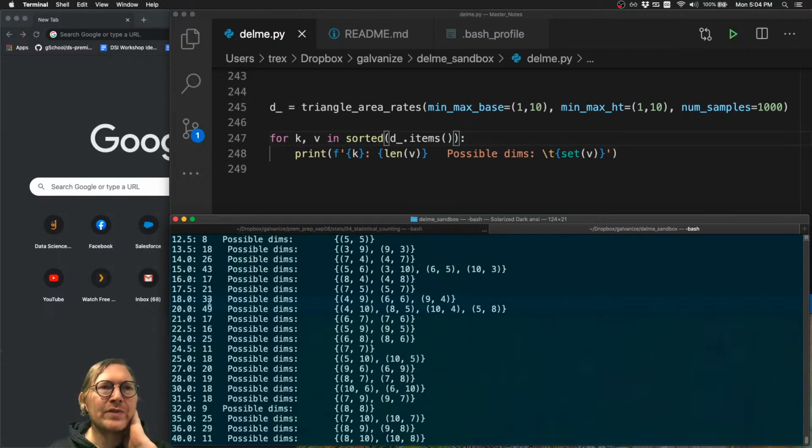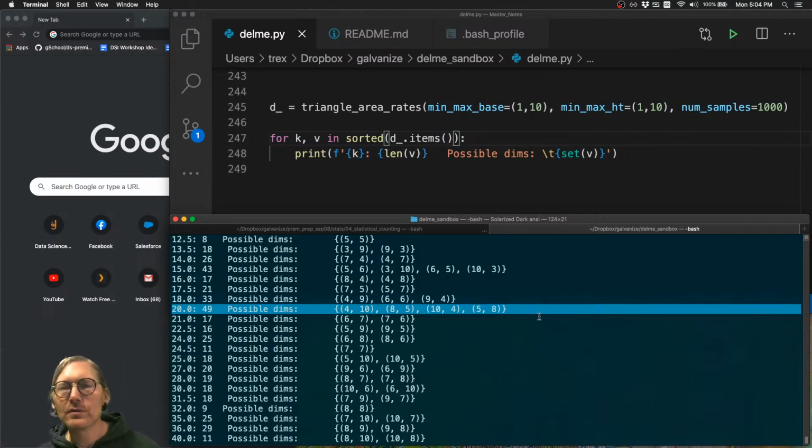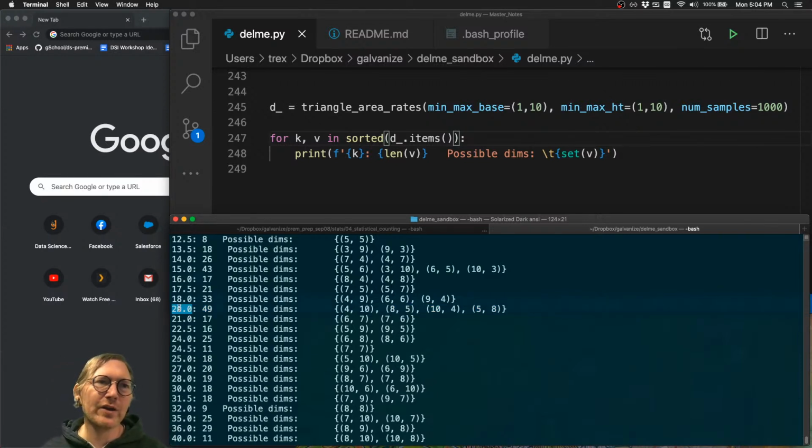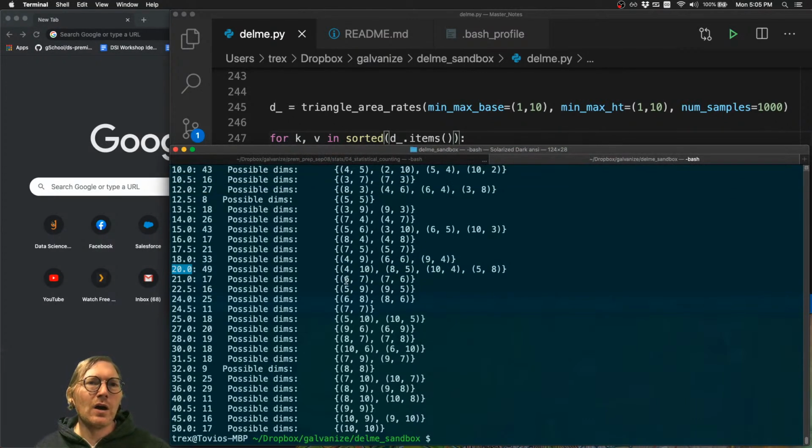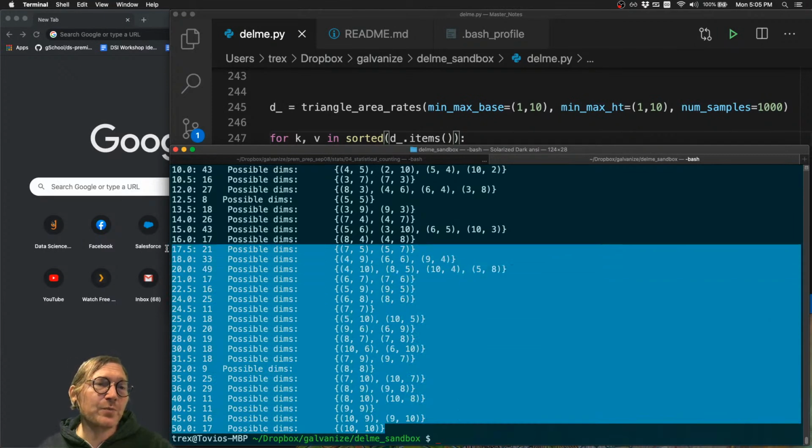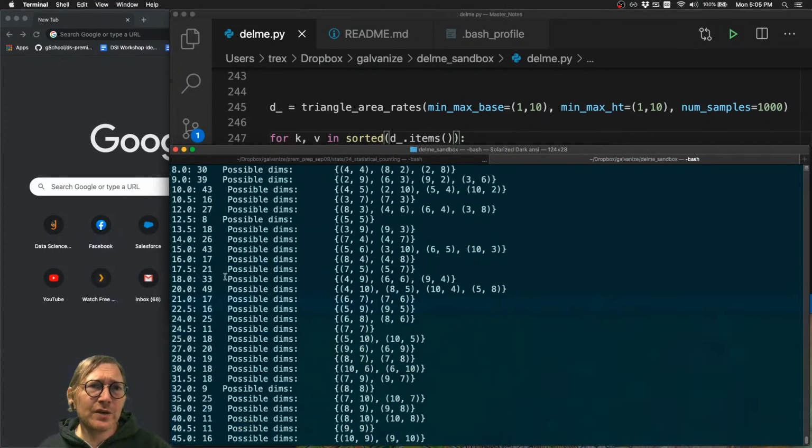Whereas we're in the 40s for things that have more ways random numbers can achieve that area. Okay. It's a little bit of insight, and maybe it seems a little bit obvious, but it might not be totally obvious for a lot of types of problems until you break things down into a simple analytic approach.